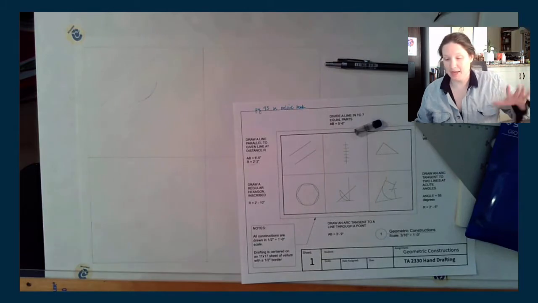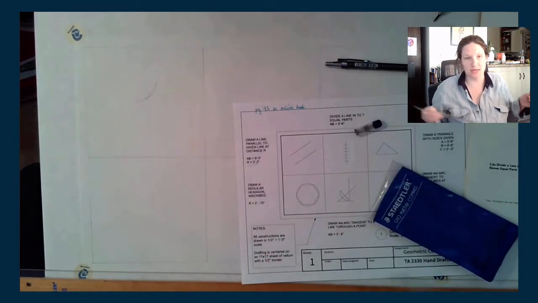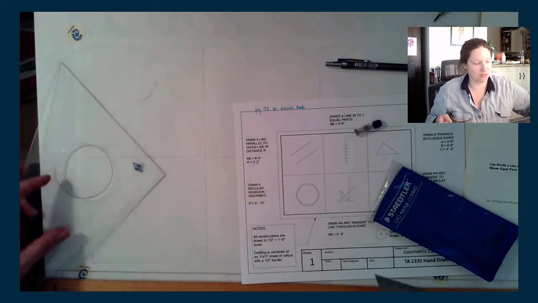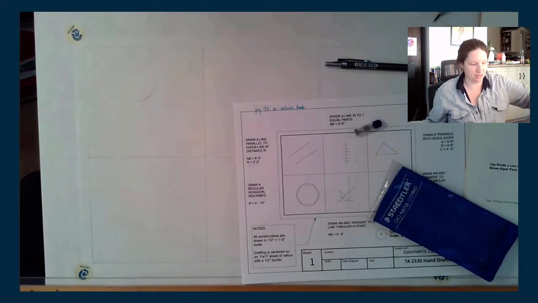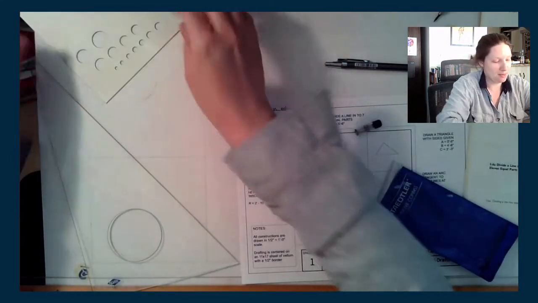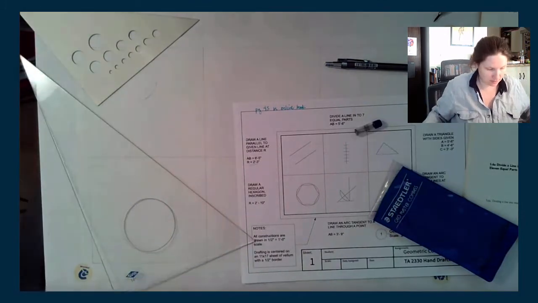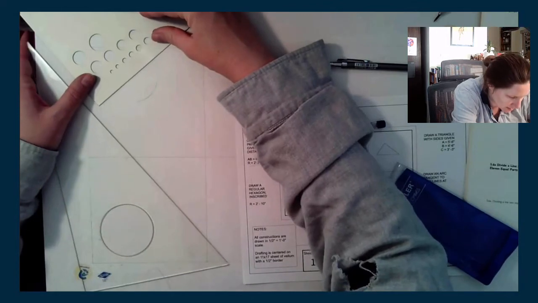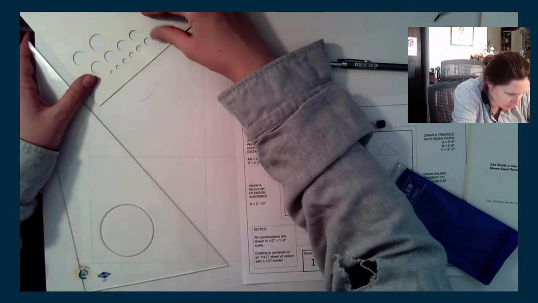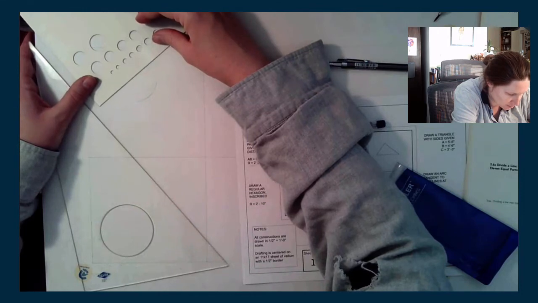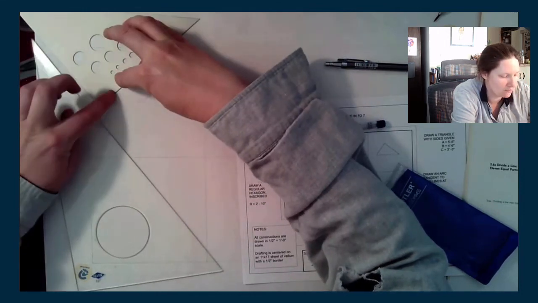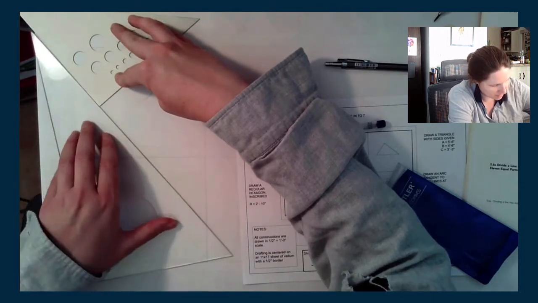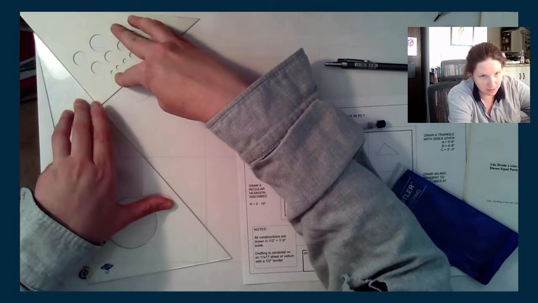So now I can take my two triangles and use them to create a parallel line to that original line that matches this arc, okay? The way I'm gonna do it is I'm gonna take one triangle and line it up on that line that exists. I wanna make it nice and square, and I wanna use one of the edges of my triangle that's adjacent to the right angle, the 90-degree marker. Then I place my other triangle against it, okay?